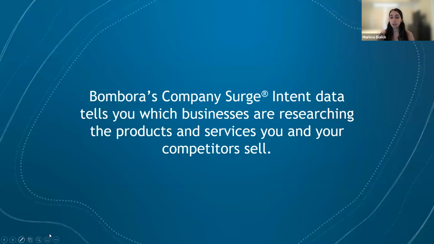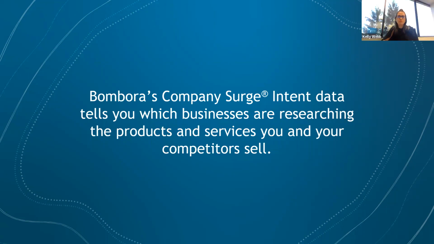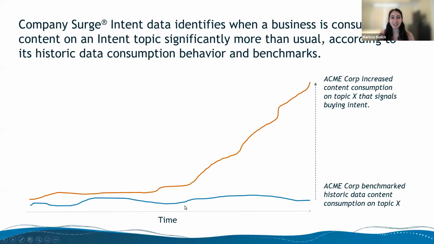For anyone who is not familiar with us, Bombora is the leading provider of intent data with our company Surge intent data. It tells you which businesses are researching the products and services that you and your competitors sell. And this is how Bombora helps marketing and sales leaders prioritize their resources to generate more leads, pipeline, and opportunities. We do this by understanding the usual content consumption patterns of a business against an intent topic in our taxonomy. These intent topics are related to B2B companies, products, solutions, or trends.